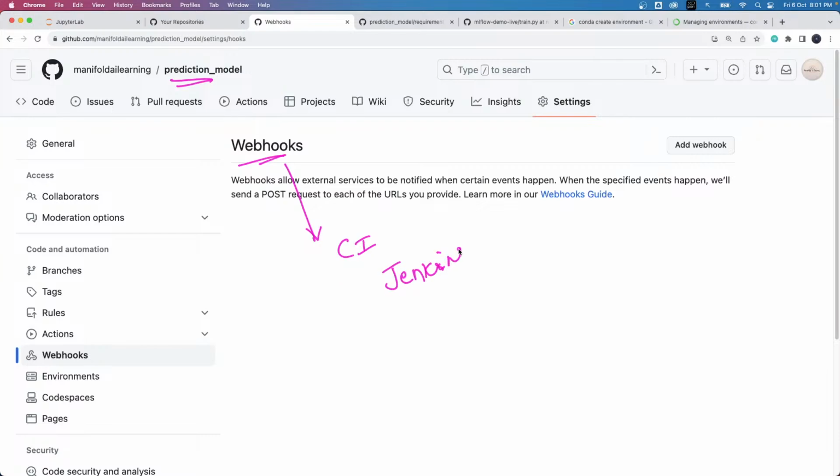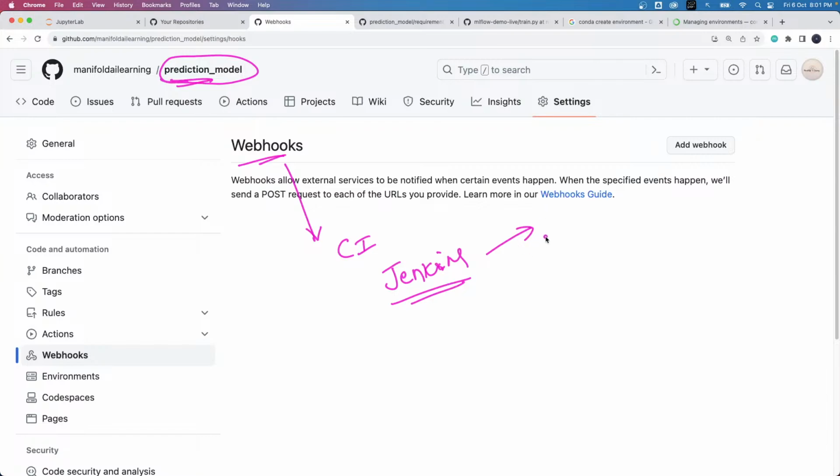This Jenkins is going to get the latest package of this machine learning model and then train it. That means it will perform the build first to see whether everything is working by making use of the Docker environment.